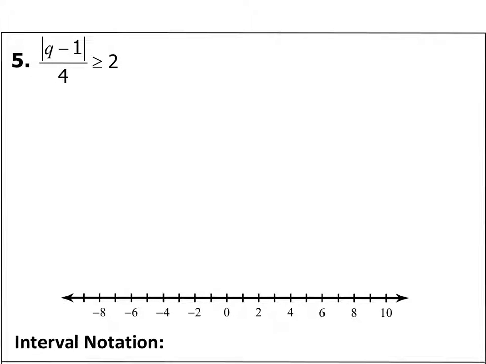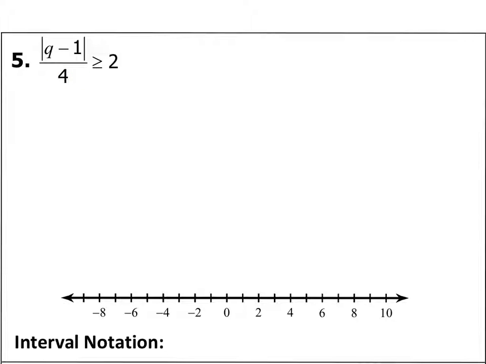So these are just more examples of absolute value inequalities. That's the backside of the notes page that is in the previous video. So in order to start the process, remember we have to isolate the absolute value. This is the problem where we don't have the absolute value isolated already because it's currently being divided by 4.